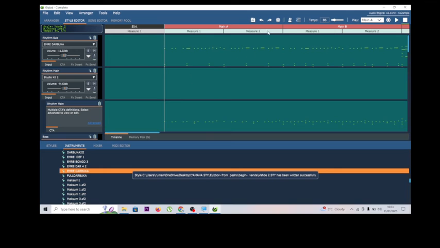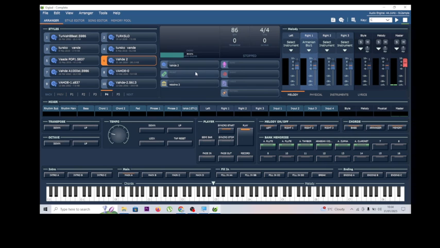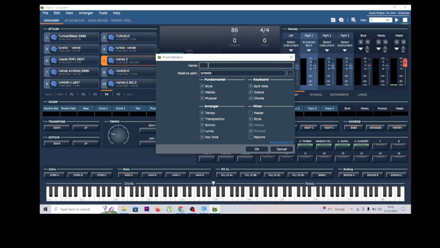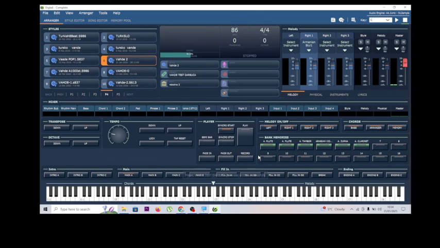So I think this style is saved now, and let's go on the arranger and save again, like a different one there. Test, darbuka. Yeah, let's try.